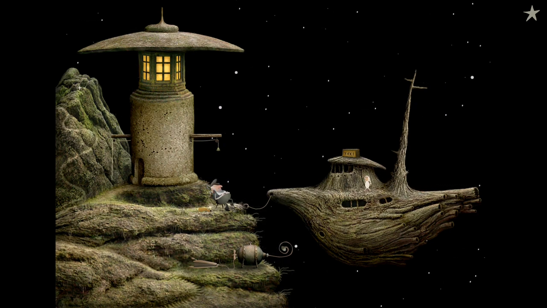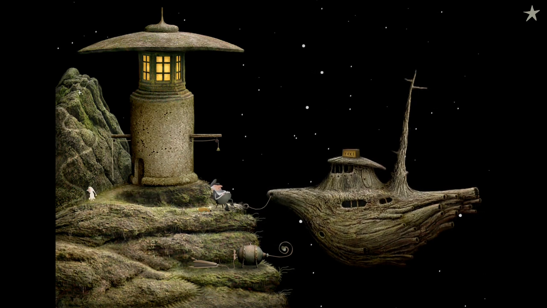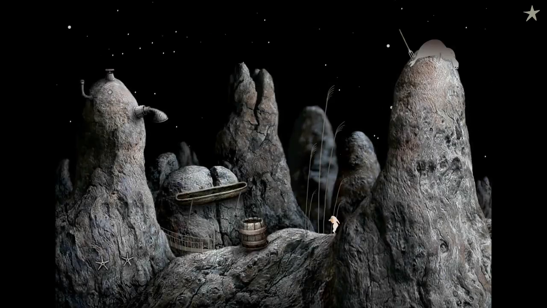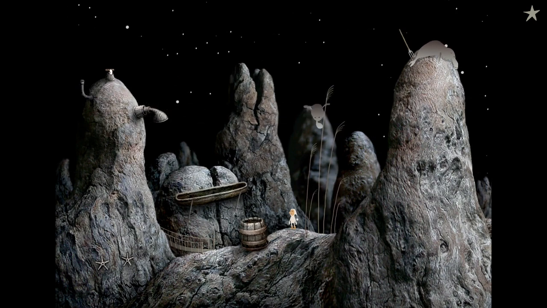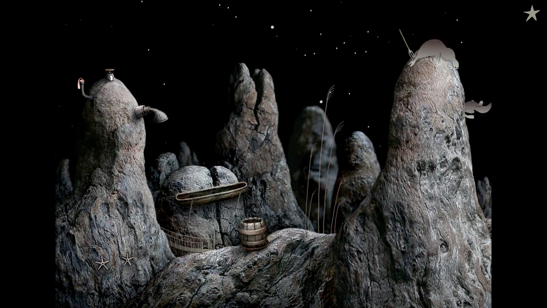Can I go up the mountain? Is that an option? No. Yes. Yes, I can go up the mountain, okay. Oh, hello. Oh, it's like a flying manatee thing. I have affinity with you, flying manatee. All right, more devices. All right, we go over there to... Oh, okay. What do these things do?